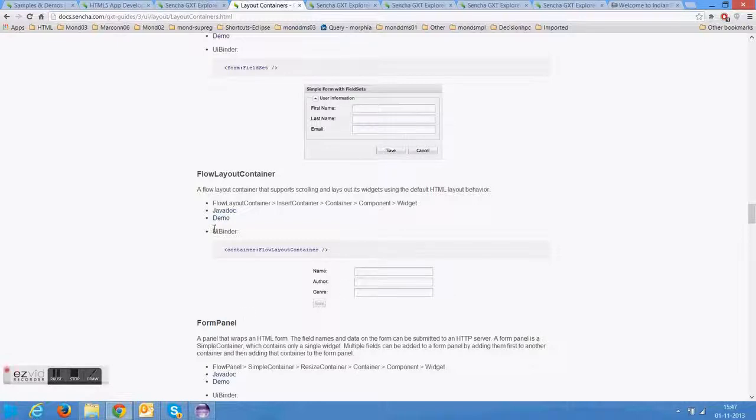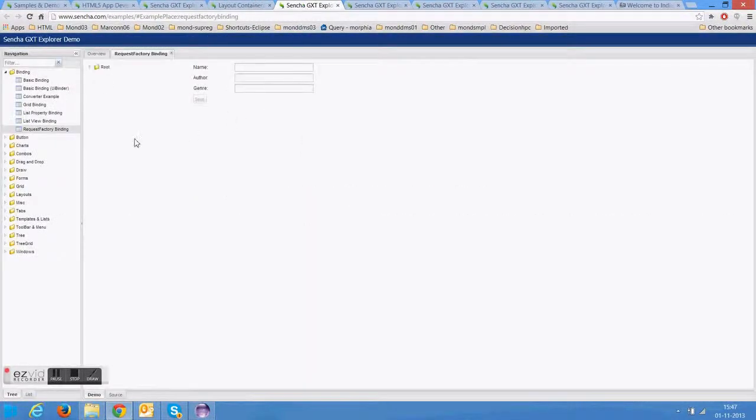Even here, if you look at it, we are going to look at this demo, in the code wise.